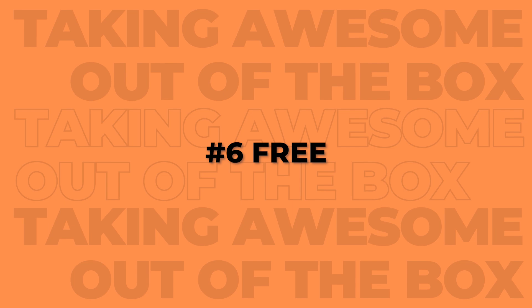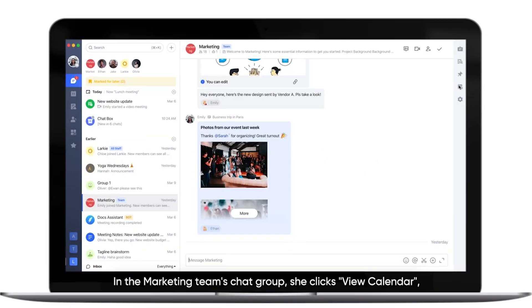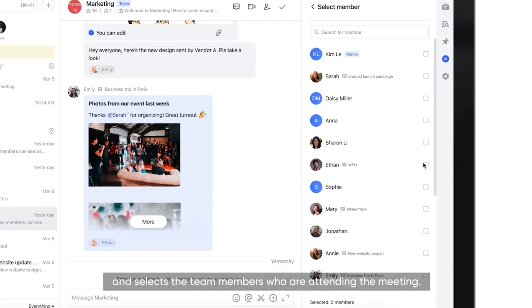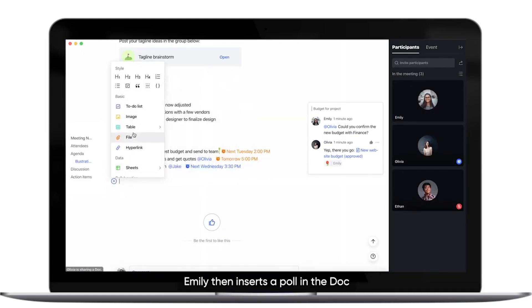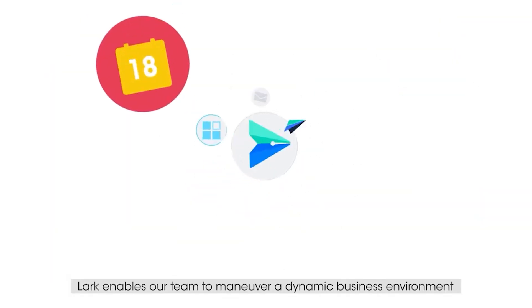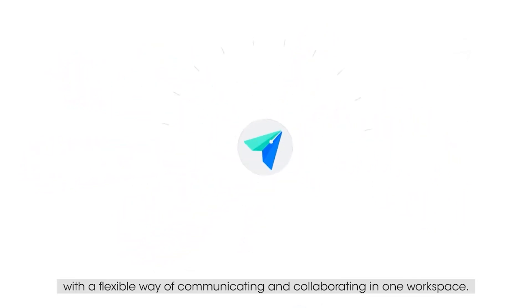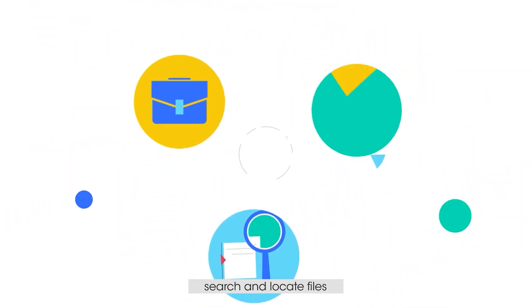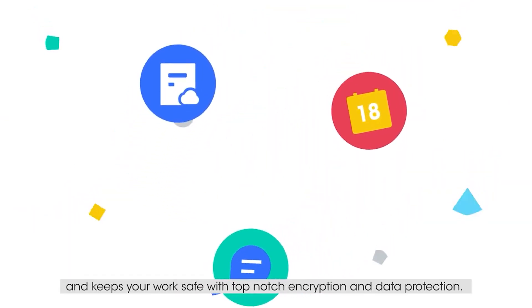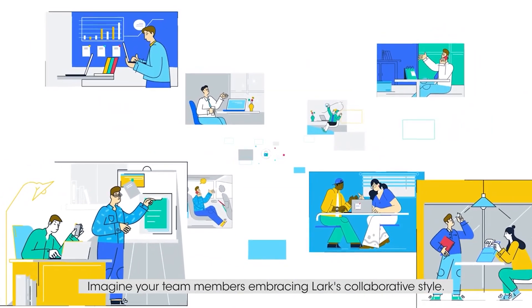Number six, free. That is right, Lark is absolutely free. There are no plans putting a paywall on functionality. You can jump into the ecosystem knowing that the functions will remain consistent for however long you plan to use it. Call length limit? Not here. Lark gives you unlimited call time up to 100 participants. So no mid-meeting cutoffs or pop-up warnings that can possibly ruin the flow of your presentation. On top of that, rest assured that the security and privacy of your data will be protected and intact all throughout. Lark protects your data with the strongest infrastructure available in any region, abides by rigorous security policies and implements robust systems to protect user data. Data transmission is encrypted with a rotating encryption key managed by KMS. Plus, there's a 24-7 emergency response service too.